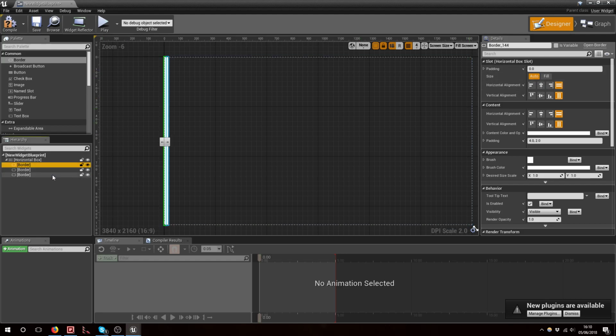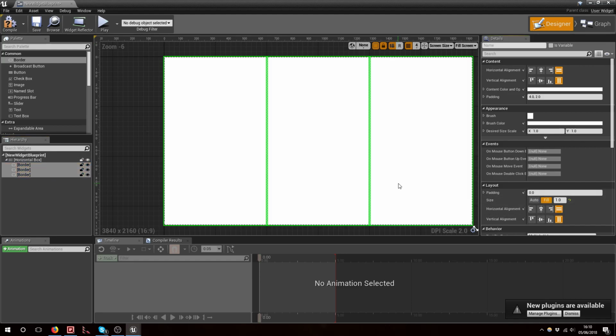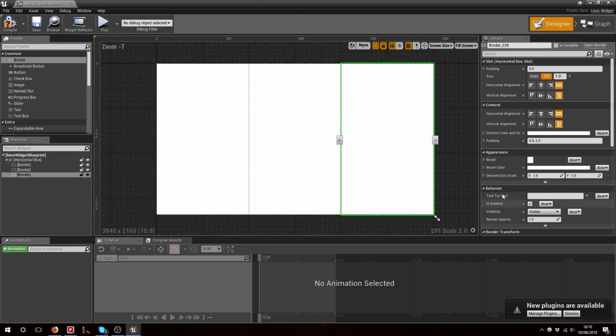So instead, we're going to set their fill mode to fill, and now the available space is filled evenly across the horizontal by the widgets that we've set in here.